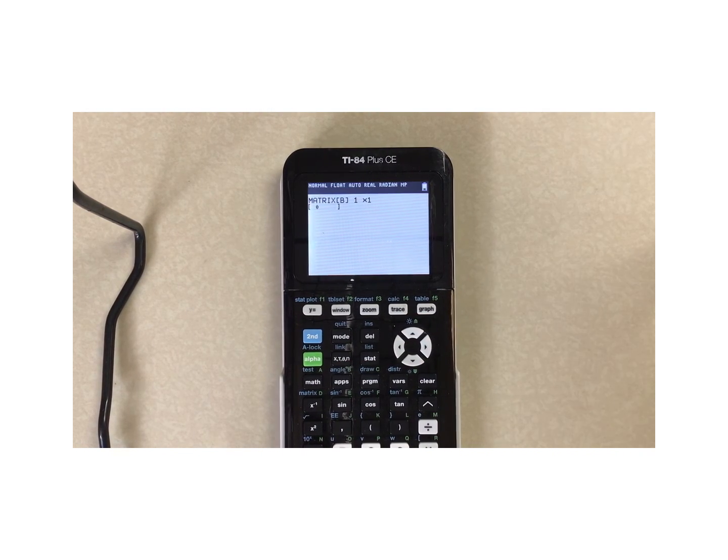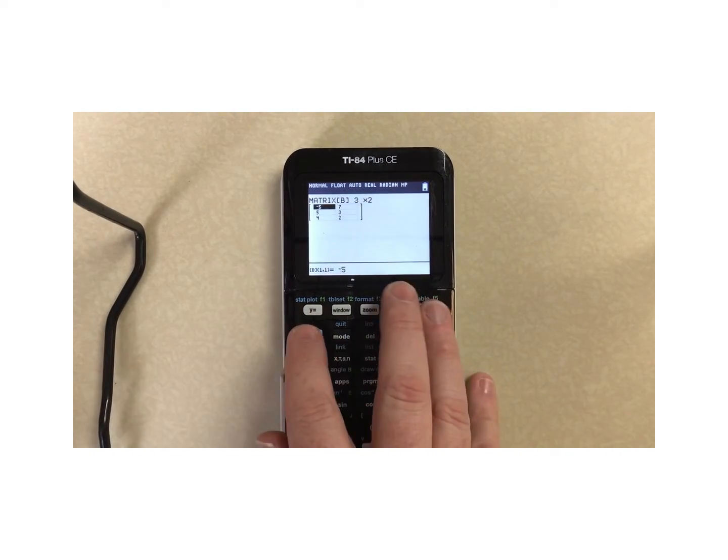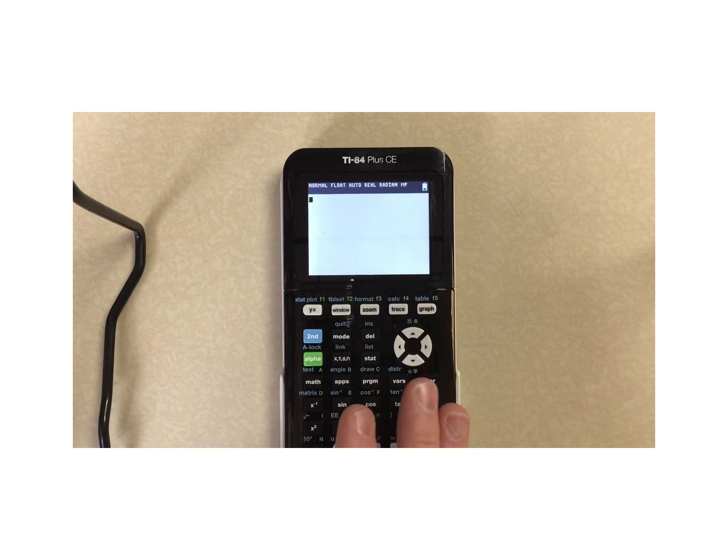We have to have our matrices, remember, have the columns in the first have the same number of rows as the second. So I'm just going to make sure I do that. Make a matrix up here. And of course, you can't add these matrices because they're not the same size, but we can multiply them.